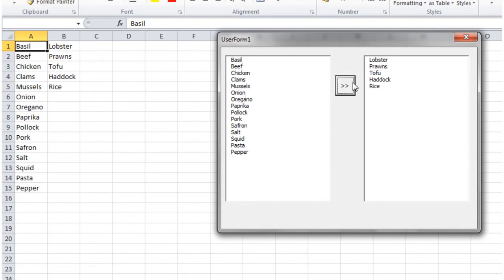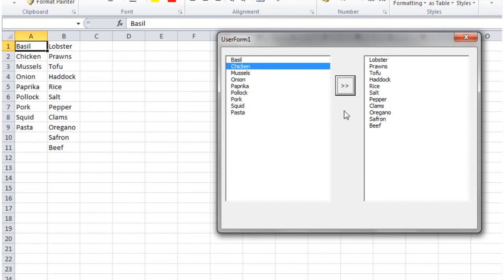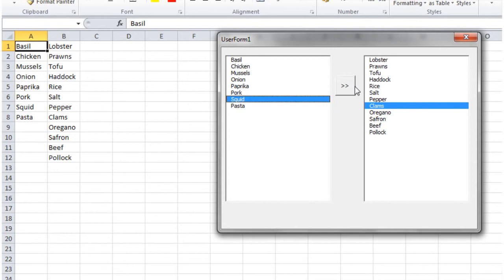Let's put some rice in there because I want something that isn't just fish. And let's put some salt and pepper in. And so that is how you create two list boxes, one that feeds into the other. So that's quite a useful thing, and you can put it on quite a lot of different stuff. Obviously, if you reverse engineer it, you can put another button that will put stuff back over onto the other side. Hopefully that answers quite a lot of people's questions about how to use multiple list boxes.